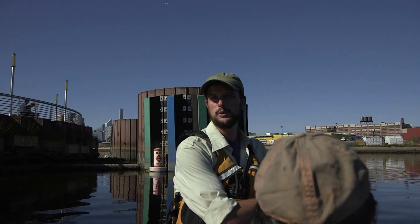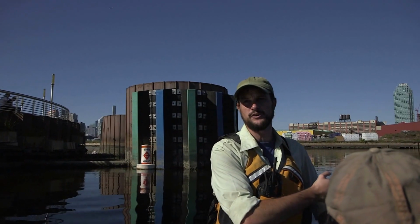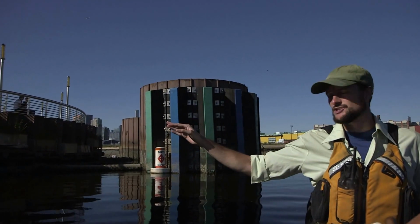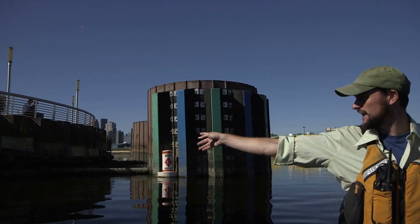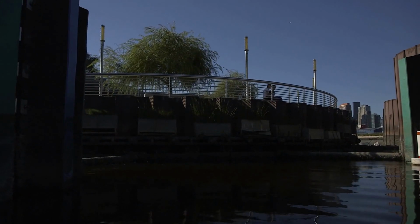The idea of having these little planter boxes came about, and the idea is that you could put them on a vertical surface and they would sit near the same elevation they would naturally. So you can imagine at high tides, about 4 feet from here, they get flooded with water, and the rest of the time they sit empty.